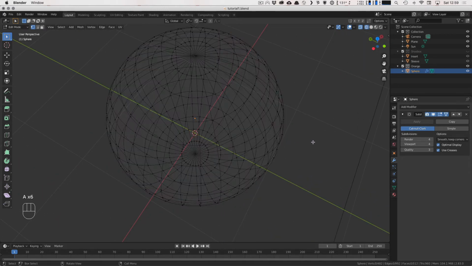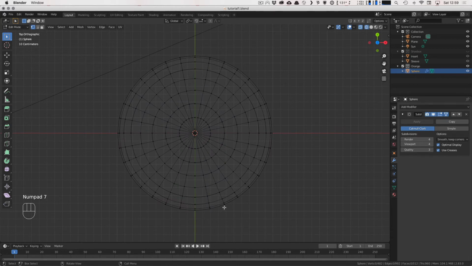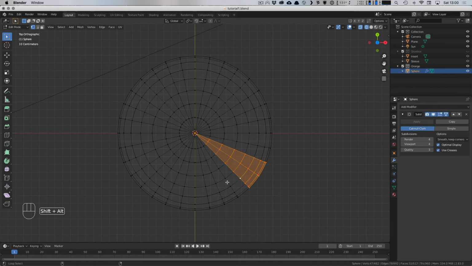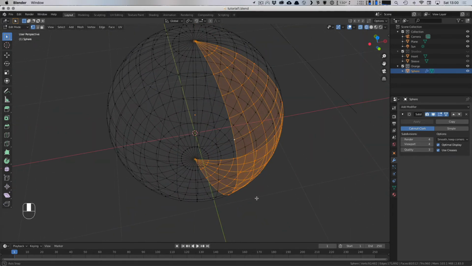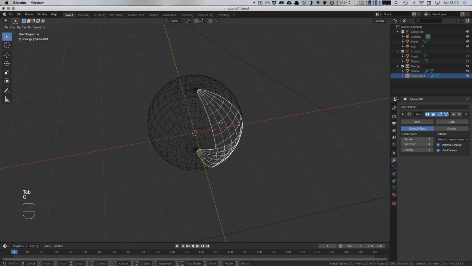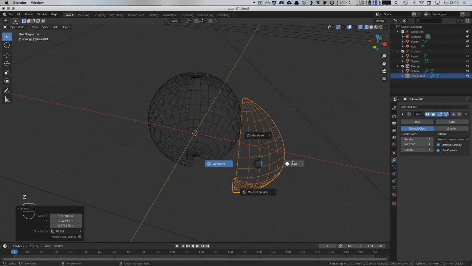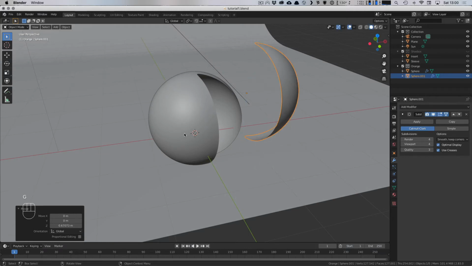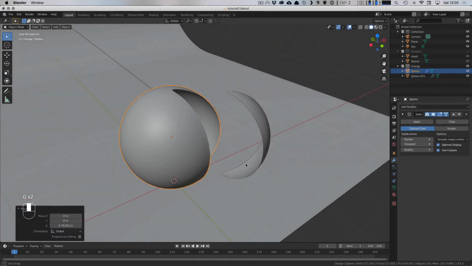Again, wireframe, go into your top down view. You can hit C to do a circle selection, which is one I use a lot. You could just hit Control, Option, click, and Shift on each of these edges here. That'll get you edge loops. That's actually the cleanest way to do it. But once you have that little crescent selected, hit P to separate and do selection. And what that does is it now gives us a piece that we've cut off. So you go back to solid, you can see that, that's great. I'm just going to zoom up to the surface a little bit here while we're playing with them.